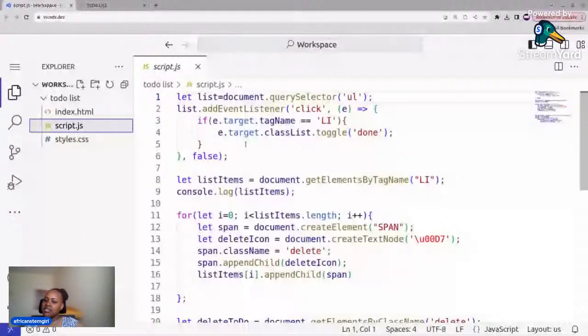So there is an event listener in that power button that is listening. When you click or long press, it will power on your laptop or turn it off. So that is what it does.